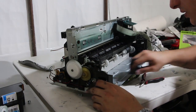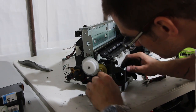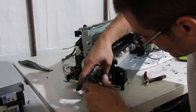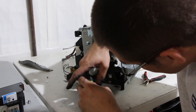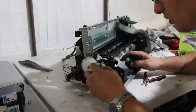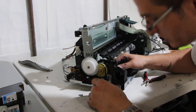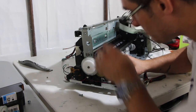And I've got a big honking one right here. So let's take this out. It's smart to keep all of this separate. Keep your screws and your springs, coils, belts, keep them all separate. They come in handy when you really need to look for something, especially when you're in a pinch and you don't have time to mess around.